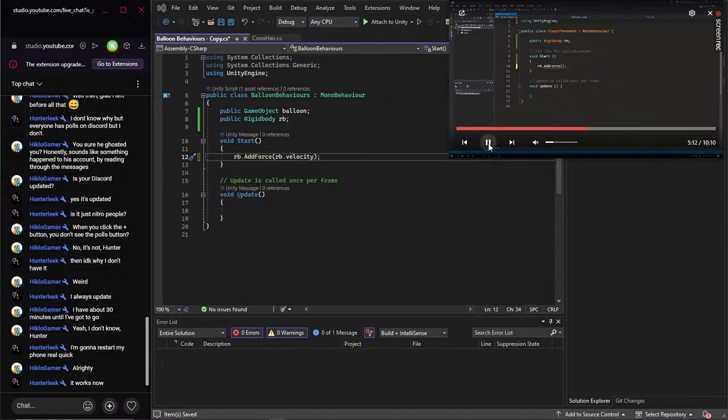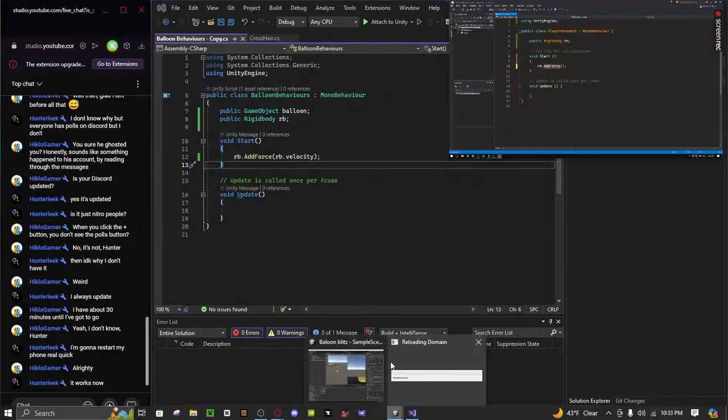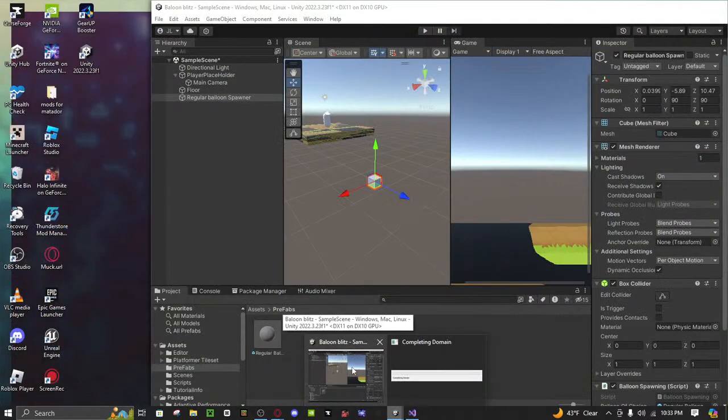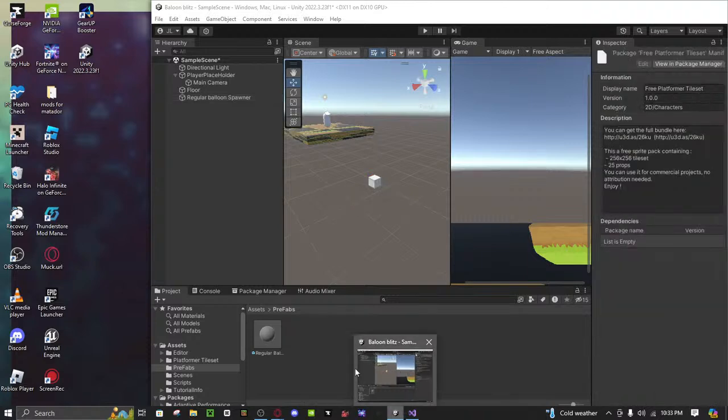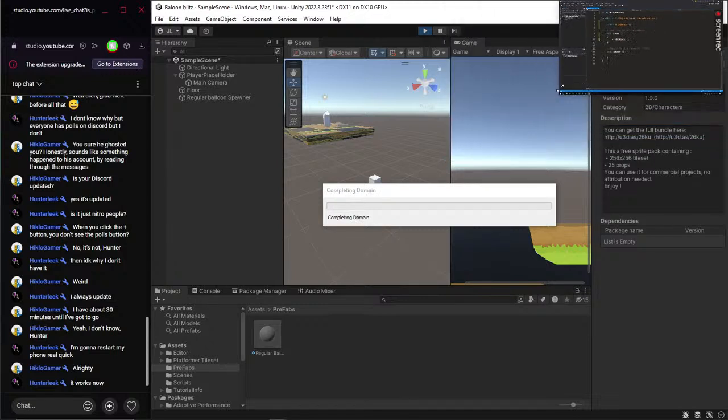However, you can currently see that this is displaying red. Let's give this a shot. It's gonna add a velocity, but I'm not sure which way. If it's pushing it up, I'm happy. If not, I'm not happy. That's all there is to it. But let's give it a shot.